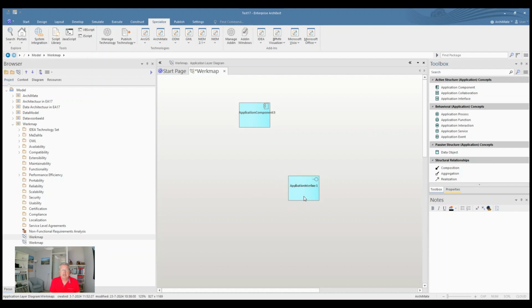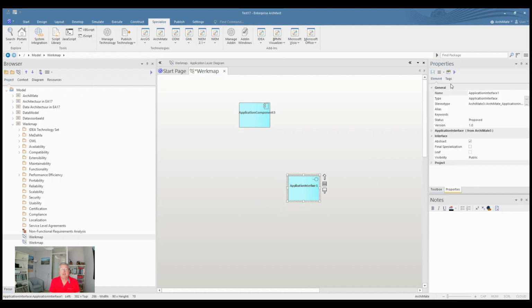I can put it here, and I can take a look at the tag values, and now you'll see that there are a number of tag values defined. So very nice to automatically generate these elements. And when you later on add new tag values, the functionality in the IDEA add-on will, every time you modify something in an element, check whether there are new tag values defined, and it will generate them when they are not available.